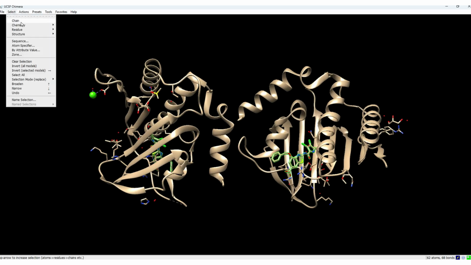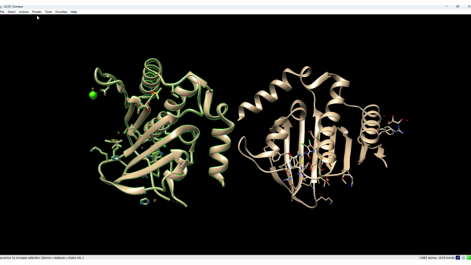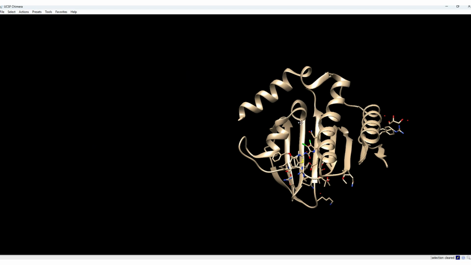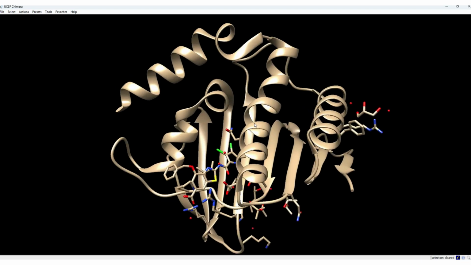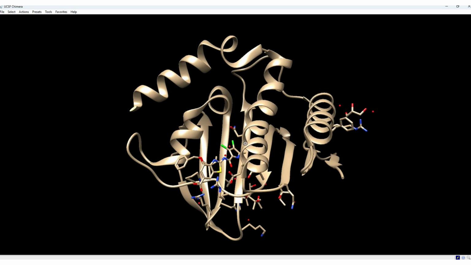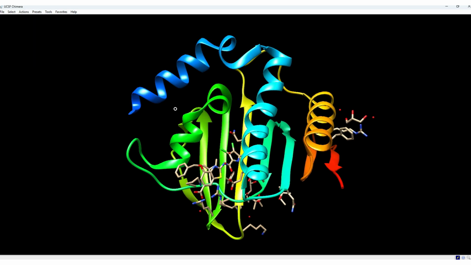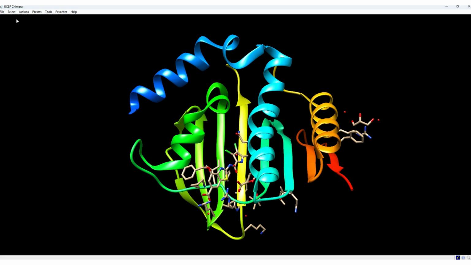For docking preparation in Chimera, one of the identical chains may be removed because both chains are structurally similar. Retaining a single chain reduces computational cost and simplifies the docking process without significantly affecting the binding site analysis. You can use the presets option in UCSF Chimera to modify the visual appearance.